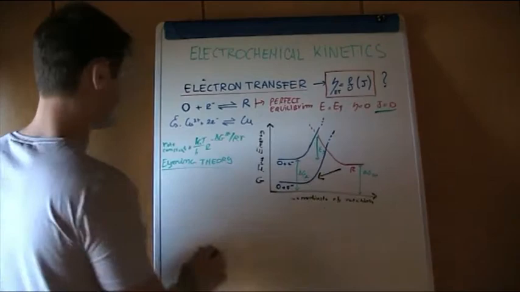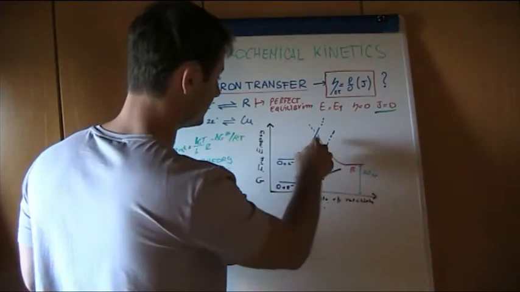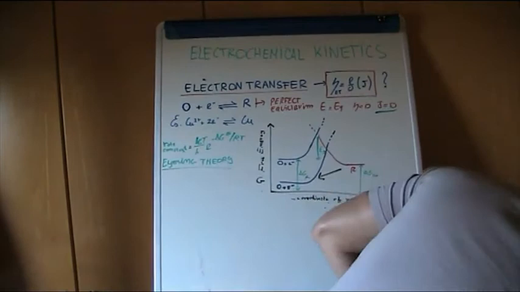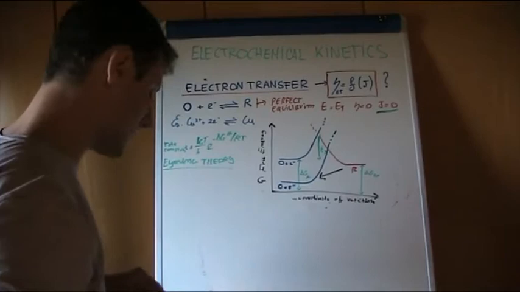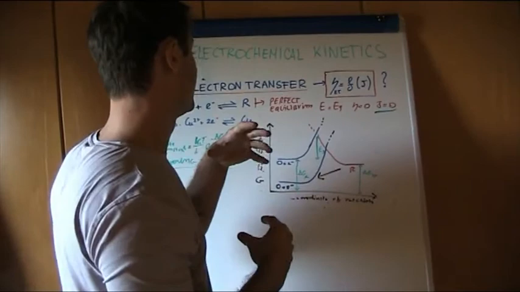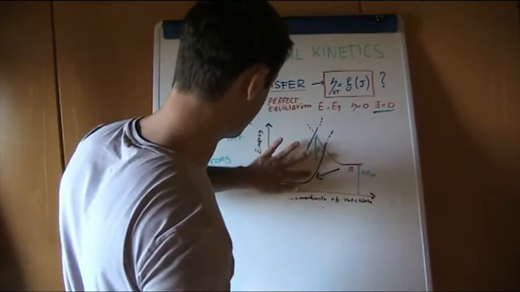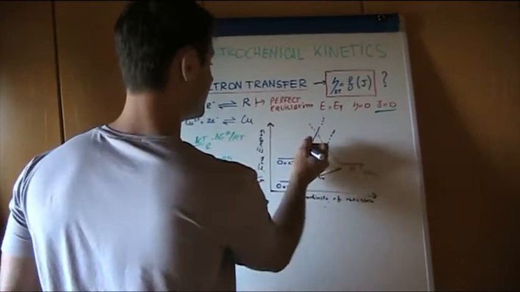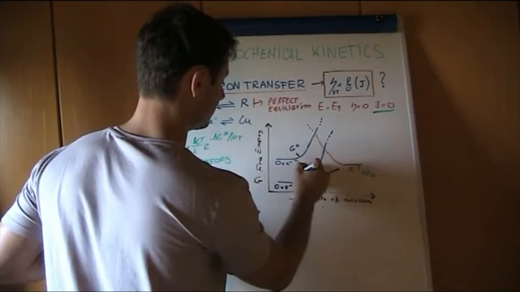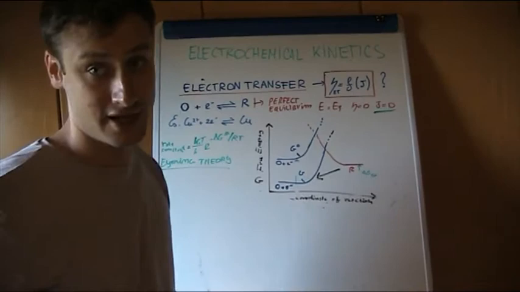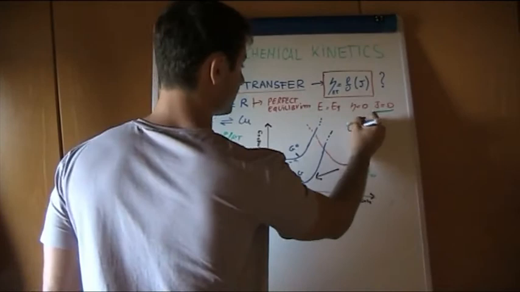Now what we can do is look at this plot again. We are imagining to promote, for instance, the oxidation. We are positively polarizing the electrode and we want to promote the oxidation. What is happening is that we are passing from this starting energetic level to another one. And since the energetic level, we know this very well from thermodynamics, can be connected with the electric potential in this way.